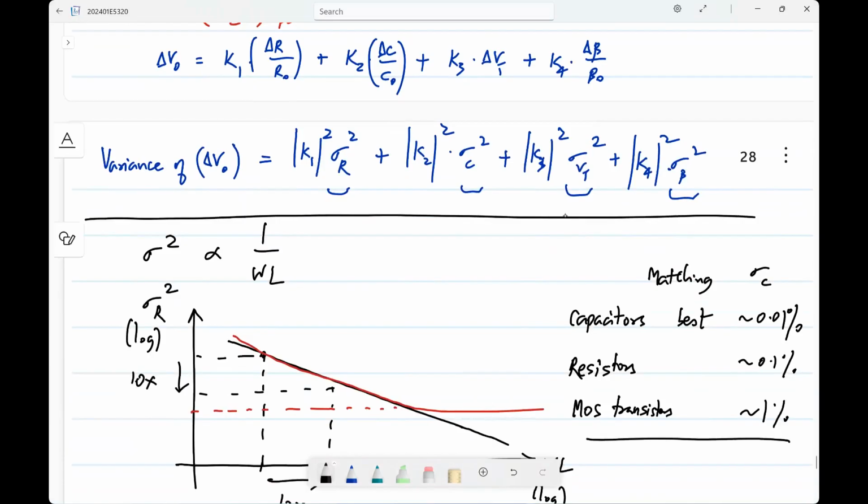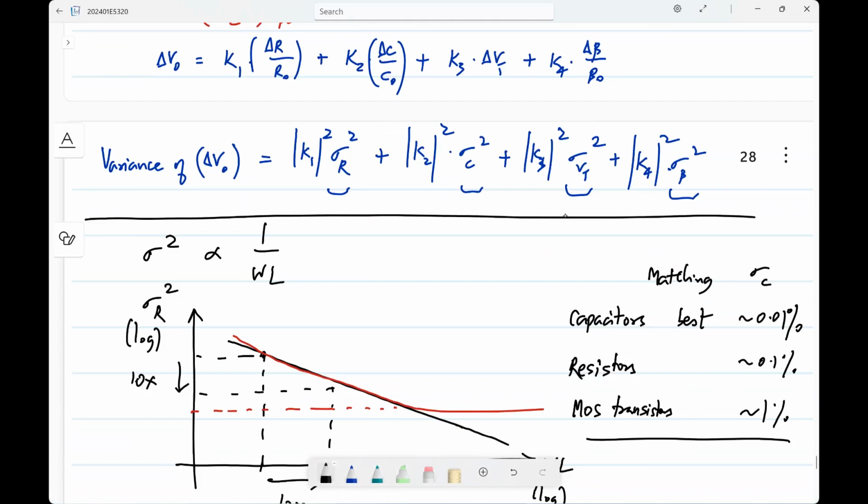So this has implications on circuit architectures also. One of the circuits that I think you know and which also employs identical components is a digital to analog converter. The way a digital to analog converter works is you have a number of components and you switch a selected number of them in to give you some voltage or current. You don't need to know the details, but for instance, you can have a resistor ladder and you can have switches to connect one of the taps of the resistor ladder to the output. Depending on which switch is on, you will get a voltage that is proportional to the digital code.